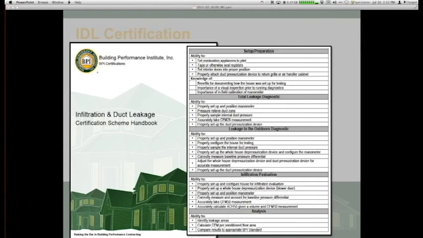Yeah, I just want to mention that for those of you who are familiar with the Home Energy Professional certifications, this is the job task analysis. So this is basically what you need to be able to do, the abilities that you need to competently perform this job. Thank you, Jay. Excellent.